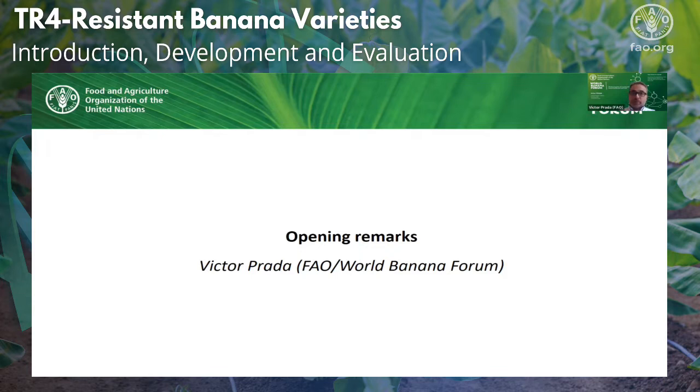Then, before the outbreak in Colombia, we decided that it was necessary to support the coordination and communication of different entities on how to work together against the spread of the fungus. That's why in 2020 we launched the TR4 Global Network, acknowledging the need to invite far-reaching support from all interested parties in tackling this fungus. The TR4 Global Network is now a leading platform for exchange and collaboration that plays the role of a coordination and knowledge hub for awareness and prevention of the spread of the fungus, and it supports project proposals, such as the one we did for the international context, that can be customized for regional or national contexts.